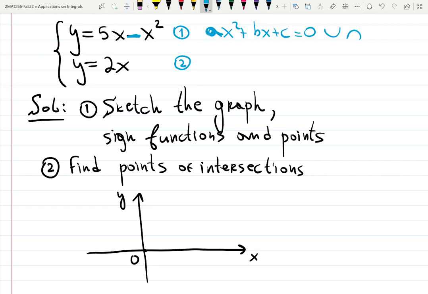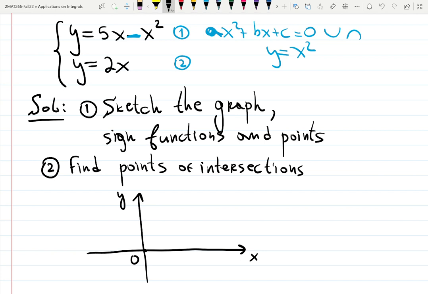Now, if you remember from Calculus 1, we taught you shifts and stretching called transformations of graphs. Two people just said yes, other people have no idea, which is fine. In general, you should have some kind of intuition. This one is not y equals x squared, which is a perfect looking parabola from 0. So it has a shift. To find a shift, you can find a vertex. Vertex will give you the line of symmetry.